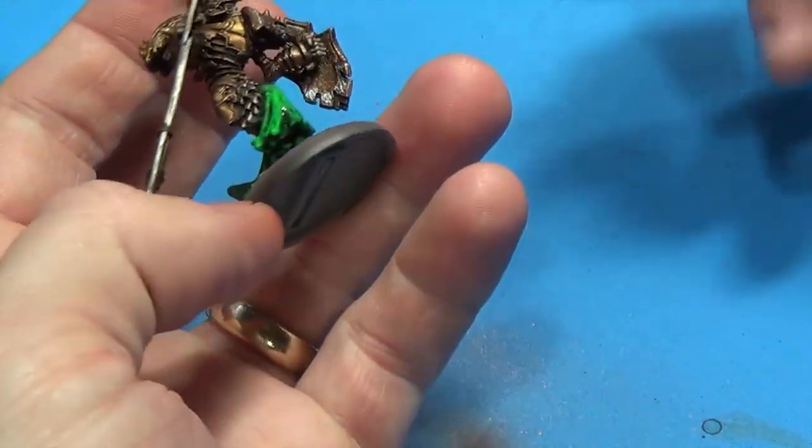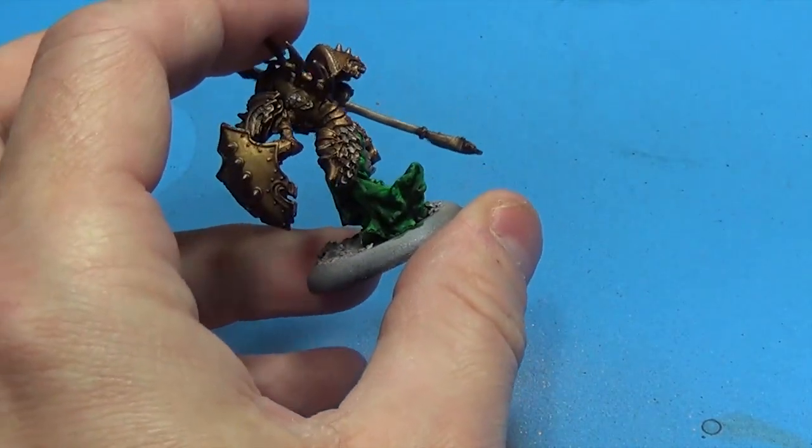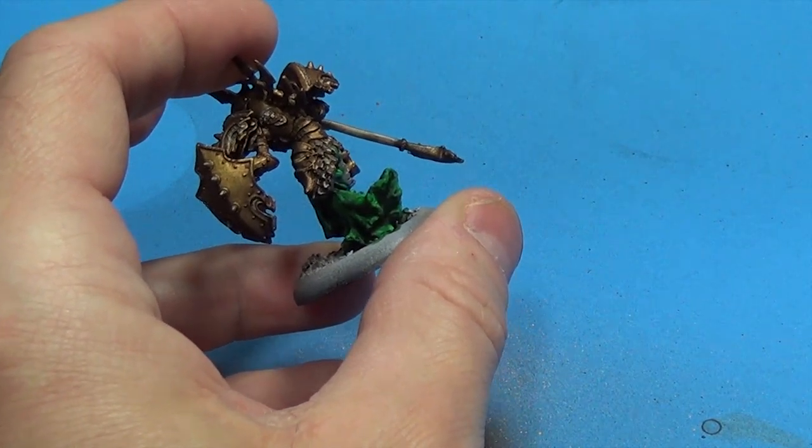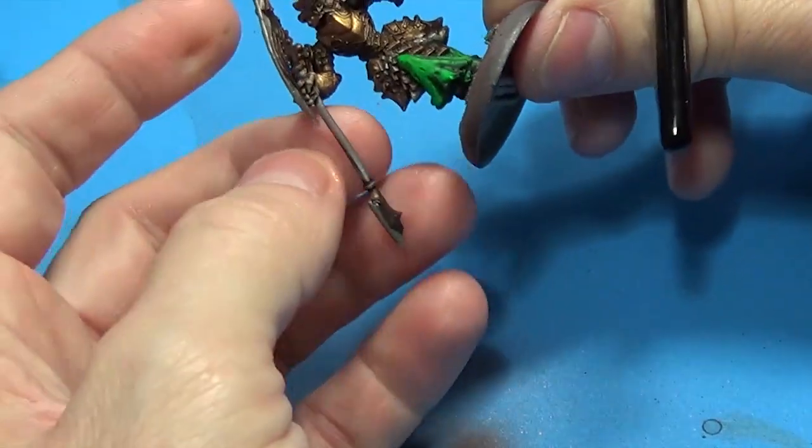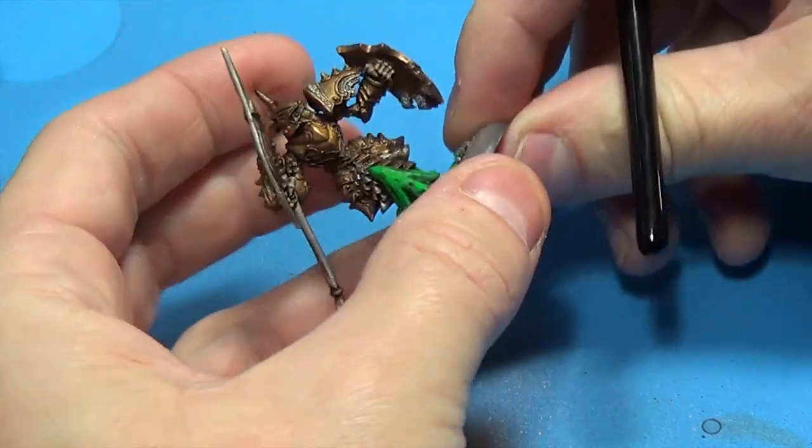Just got back from Adepticon and got to watch some of the guys and gals over there playing Warhordes, and got inspired to finish these Cryx up.